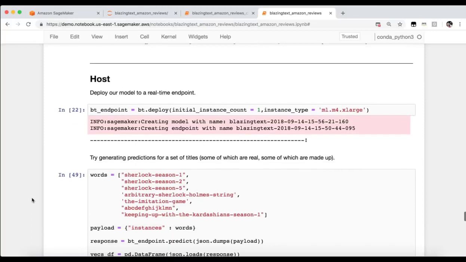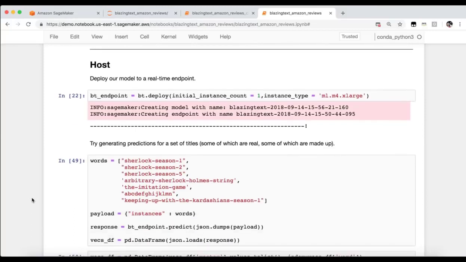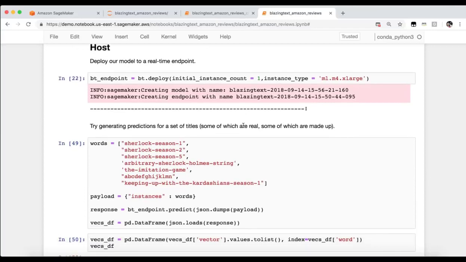Now that we're confident that we like our model, we can go to the hosting side. So we can deploy our model to a real-time production endpoint. We can do that very simply by just taking the estimator that we fit and running .deploy and defining which hardware. Notice again, the important part here is we're actually deploying to a CPU instance, even though we trained with a GPU. So we may want to always do that because CPUs may be just as performant for inference, but they'll be less expensive to keep up and running as a live endpoint.